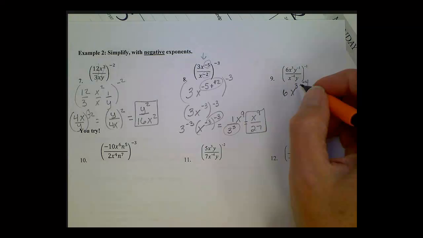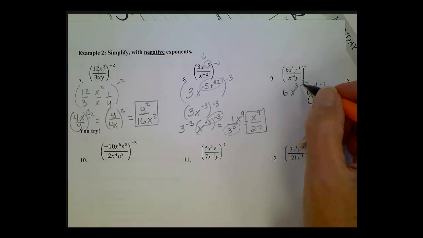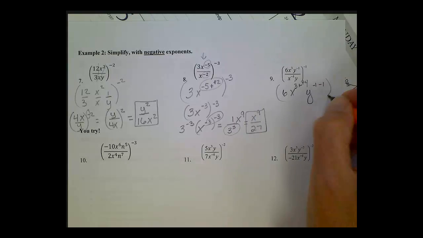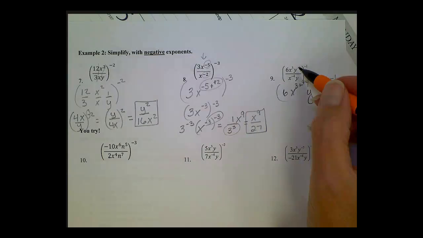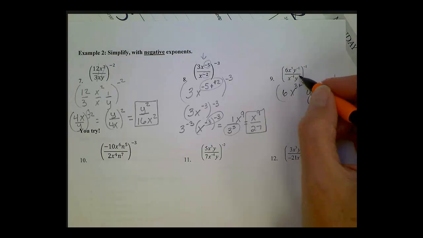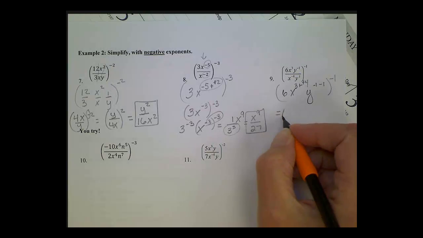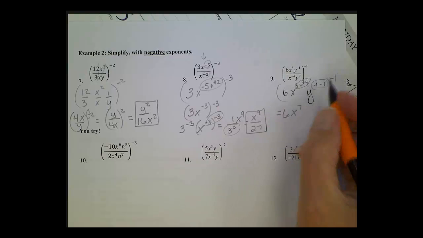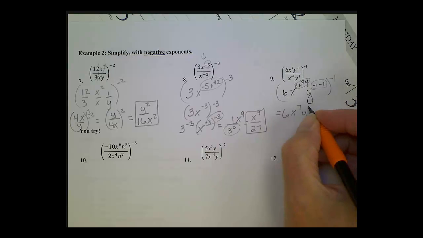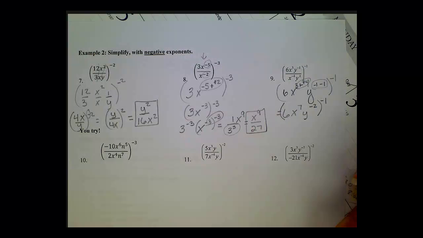Wow, that's a lot going on there. Change your signs. When you have a double negative, add the opposite. And let's keep in mind we're raising this whole thing to the negative 1. Notice we really don't have a denominator anymore because we did 3 minus a negative 4 and negative 1 minus 1. Even though you don't see it, it's there. Alright, 6, there's nothing we can do with that one. X to the 7th, and then I'm adding 2 negatives together here. A negative 1 minus 1 becomes a negative 2, all raised to the negative 1 power.